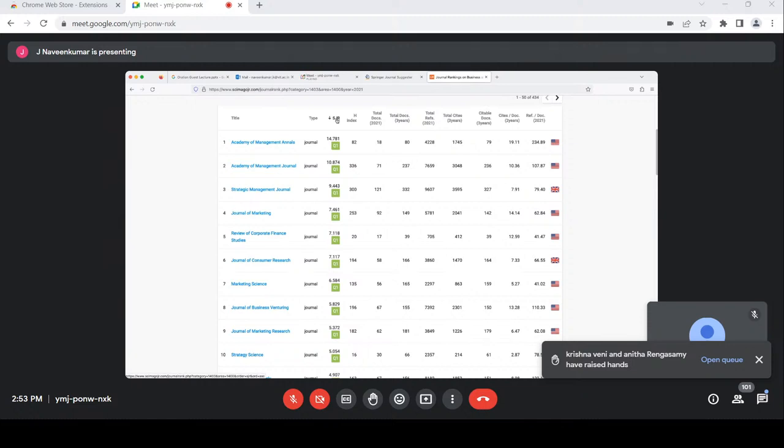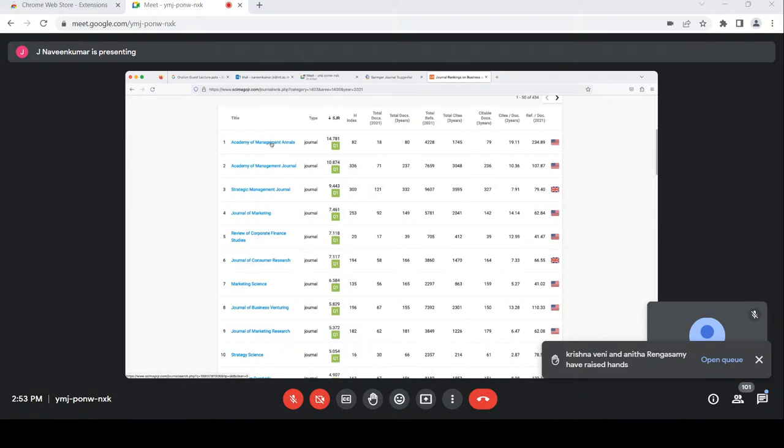How many researchers or how many scientists are referring to these journals? When I say referring to these journals, it means how many people are accessing the publications or the manuscripts that got published in this particular journal, and they are using that information in their own papers, right? I mean, they are citing the publications of this journal in their papers or in their journals, right? When they are doing it, then you get this kind of high impact factor, right?